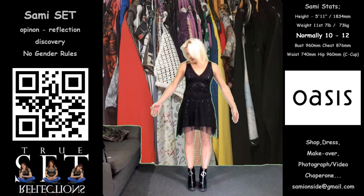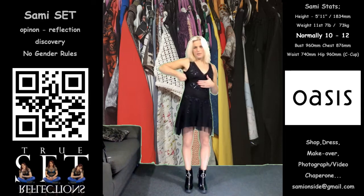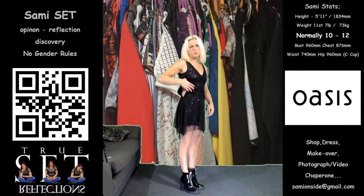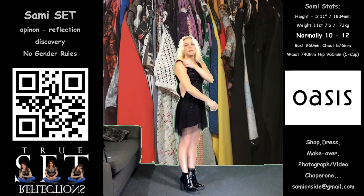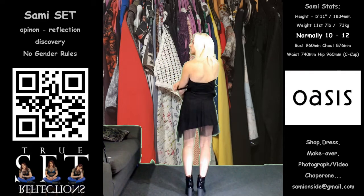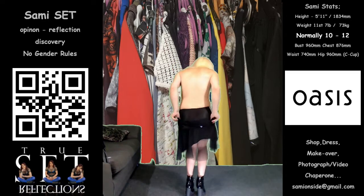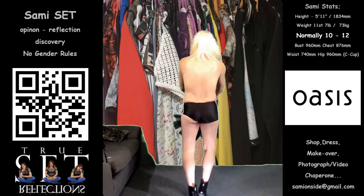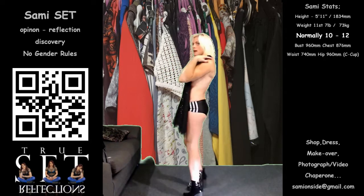Now I can. And I like it. This particular dress has one of these sides. So it's a side zip, which is what allows you the extra room in order to drop that over your head. It just gives that little bit more flexibility. Or, indeed, allows you to come from the bottom up, which is sometimes a little easier to deal with. And there we go.